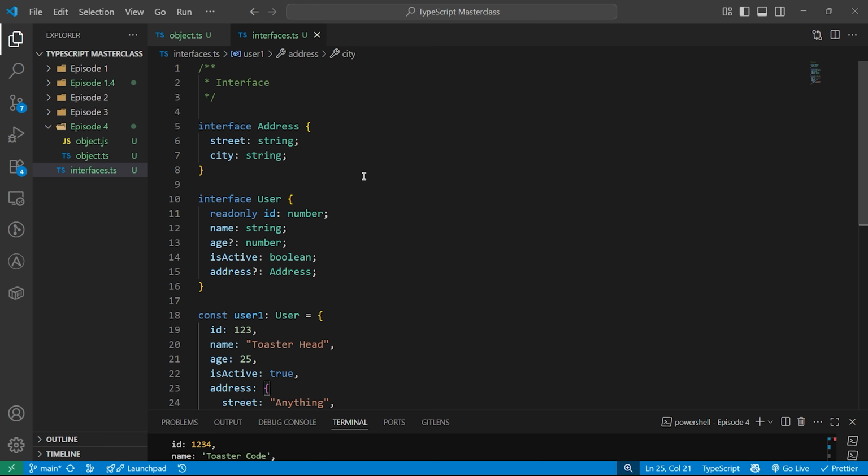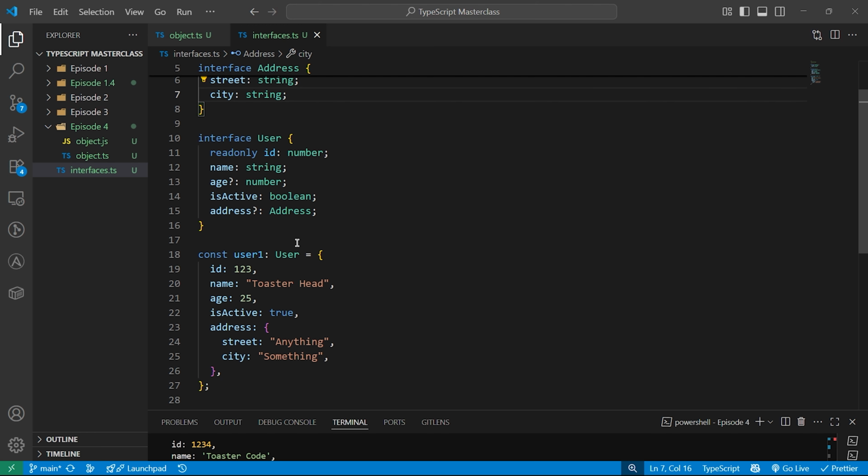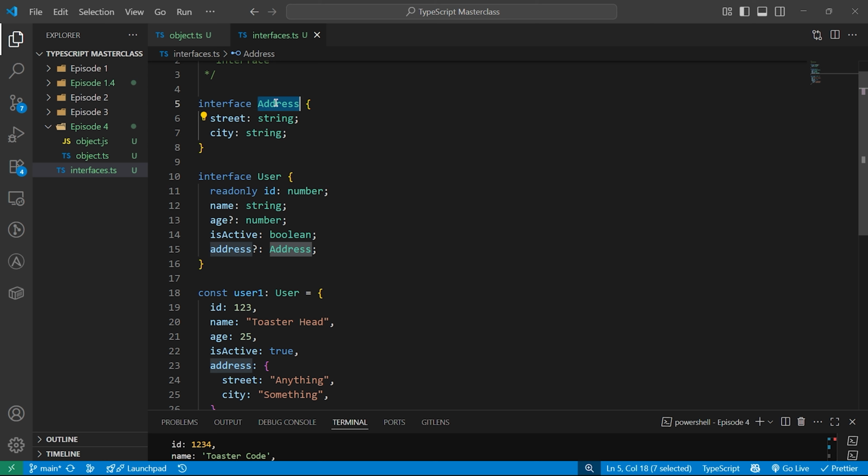Now what's the benefit of this? It's the separation of concerns. Let's say tomorrow you want to change the address interface and you also want to add a flat number as well. Then you don't have to go and change the user interface again. You can just change the address interface and it's done. Wherever we are using this address interface, the change will reflect everywhere.